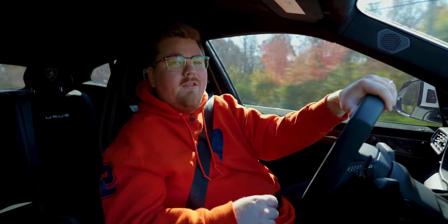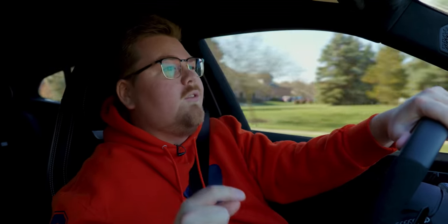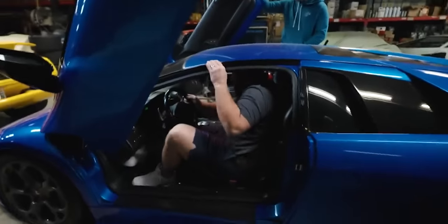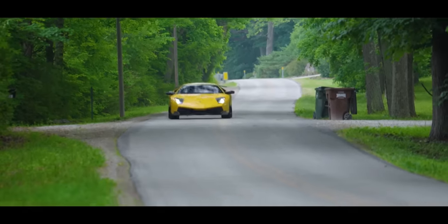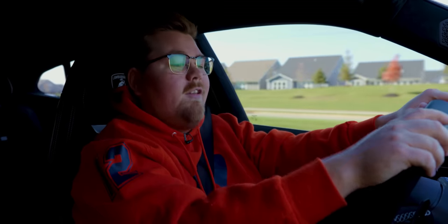You guys might have noticed we have some new merch coming out very, very soon. Before we get to these two new deliveries, unfortunately, I have just a bit of bad news — we ended up selling the Lamborghini Murcielago. When George offered the rebuilt Murcielago, it just made sense getting into a Murci at that price, and honestly we all fell in love with the car. It kind of changed our mind about Lamborghini. We all like the Murcielago more than the Aventador, and then that led to Jordan getting an SV. So the car served its purpose. The SV is going to stay, and we're absolutely not done with Lamborghini — there are so many more Lamborghinis to come.